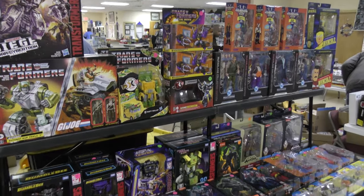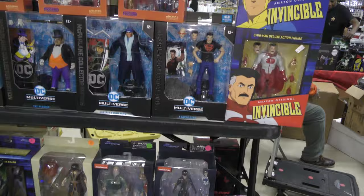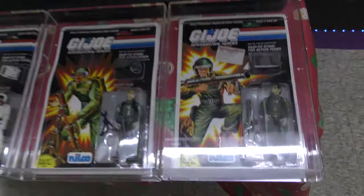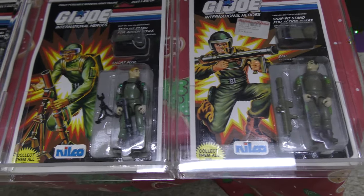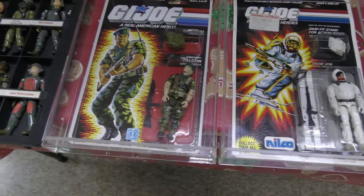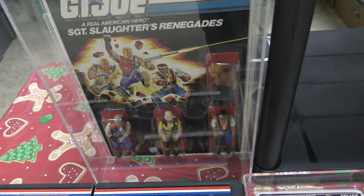They got the Biker Mice from Mars — those are the ones. Everything in the bin rounds down to either five or ten bucks. Invincible — I've never seen Invincible. Take a look at these. Look at that condition. That's nice. And then this — the Renegades. And of course this is Angel — he always has some rare pieces. He's the one that has this. He's still holding on to it. Got Dino Hunters — I'm waiting for him to sell it to me for $12.